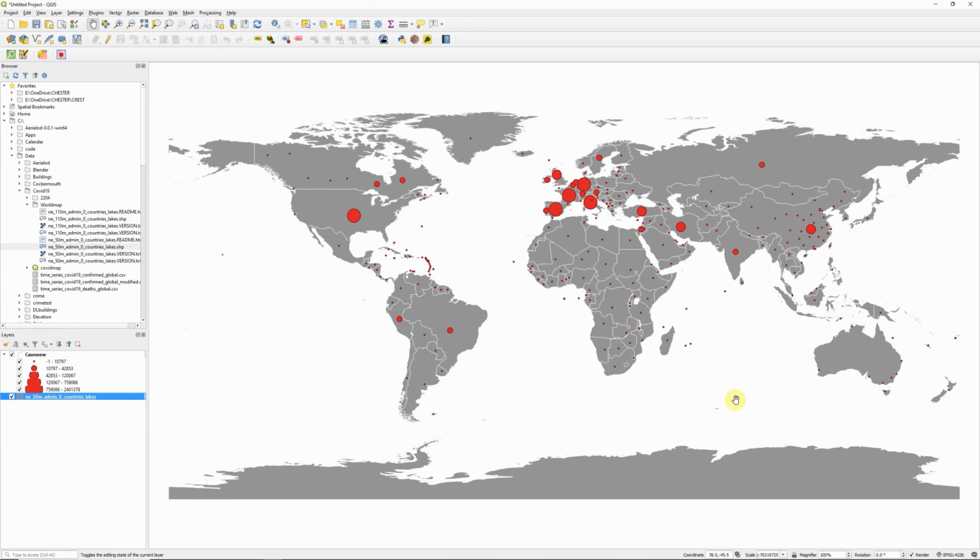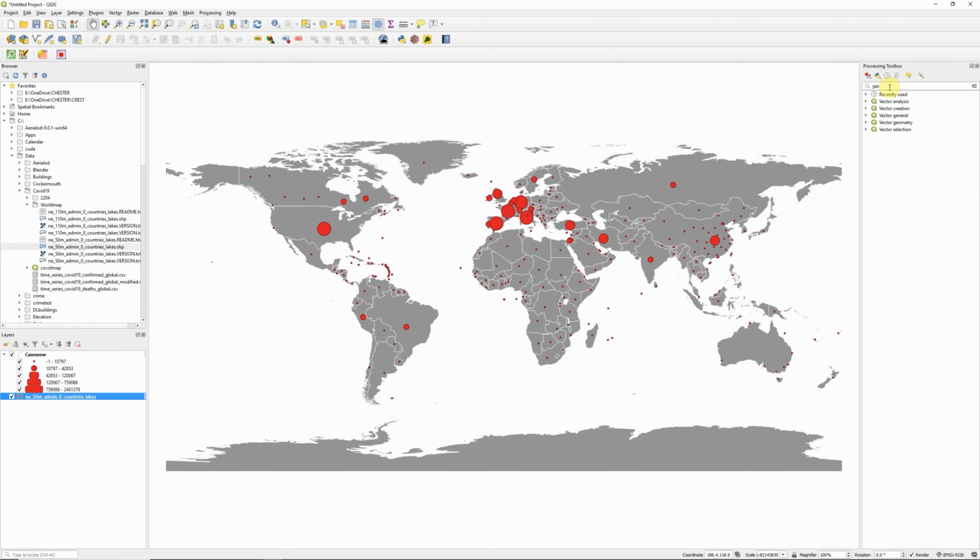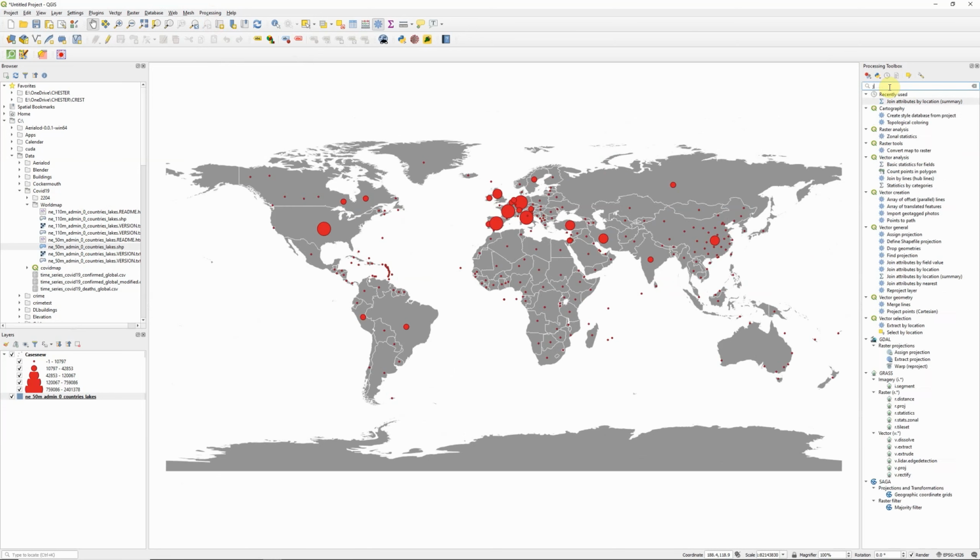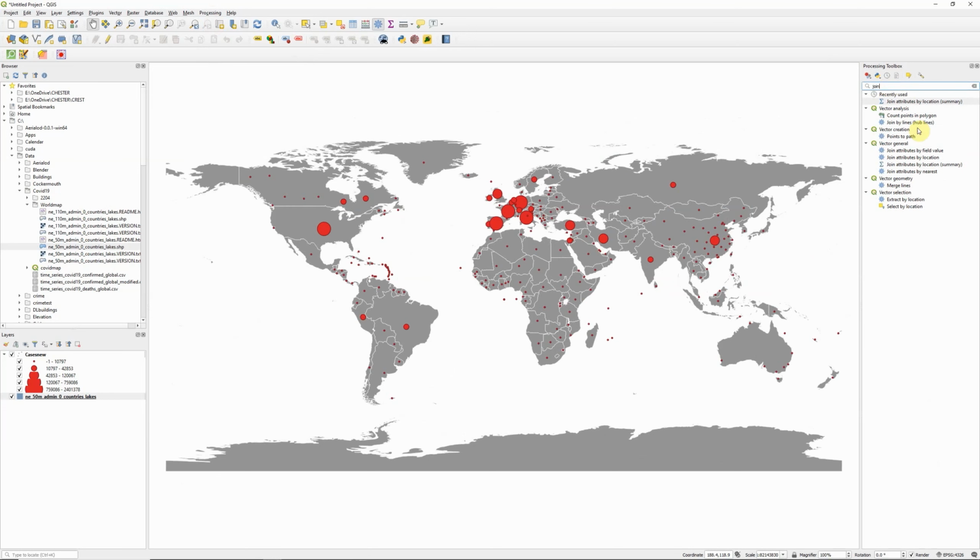And luckily, there is a tool within QGIS that allows us to do just that. But it doesn't appear under the normal menus. If we go to Vector and Data Management Tools, we have this Join Attributes by Location, which almost does what we want, but actually only allows us to link one point. So what we need to do is go to Processing, Toolbox, and search Join. Let me type it in again. And what we actually need is Join Attributes by Location, brackets summary.